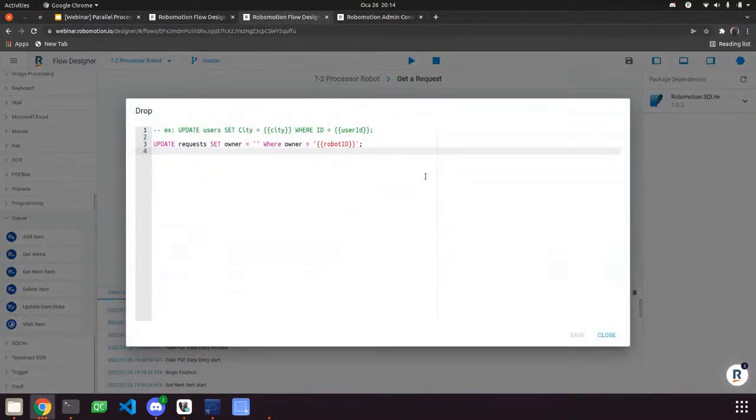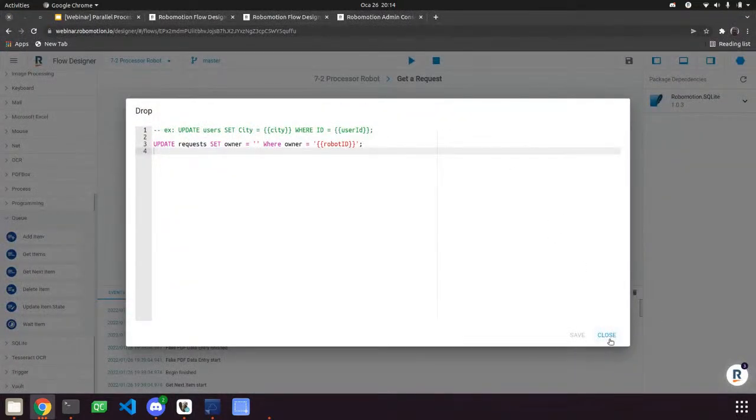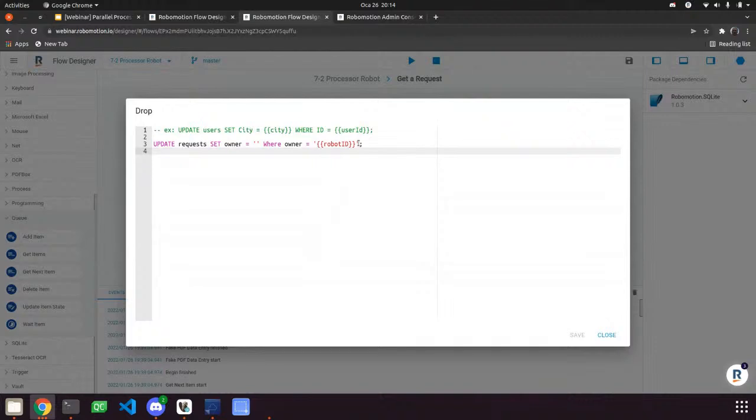Sometimes the robot crashes. For example, you may have some unhandled exception. So you may have left the DB with the robot ID, and no other robot can process that because only the owner of that robot can. But if the robot crashes, it won't be handled. So we also clear that. When the robot runs, it clears previously owned rows by their name. You can, of course, use another flow for cleaning maybe, but we do that.